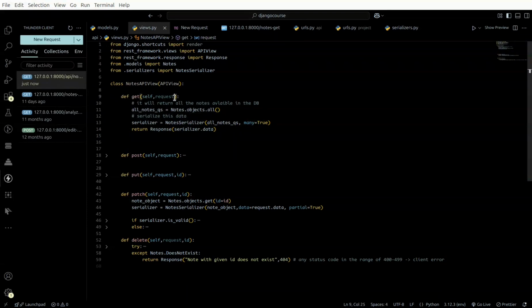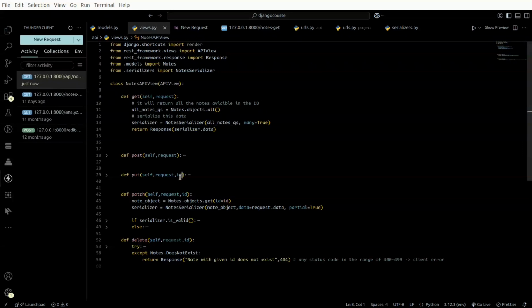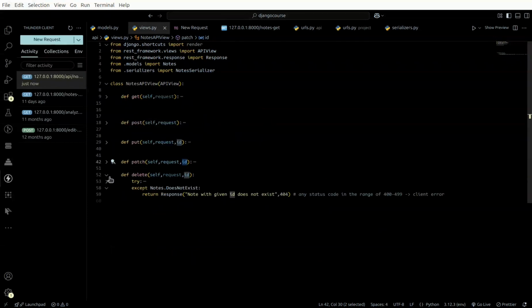You just need to add a primary key here, and it will fetch the respective note view which you have requested through that ID. So you need to pass ID in URL, and you can see that note only. So this is how you can create APIs here very simply.